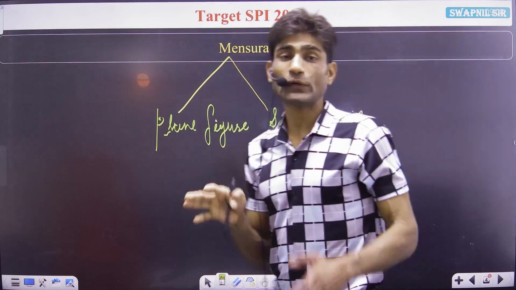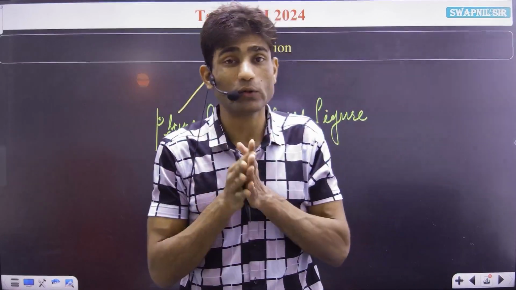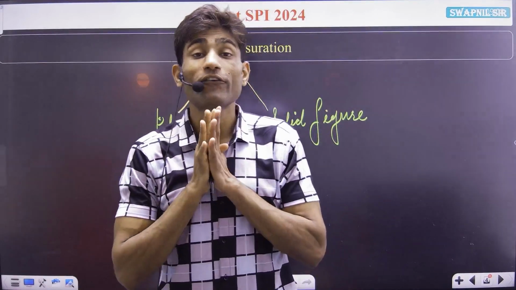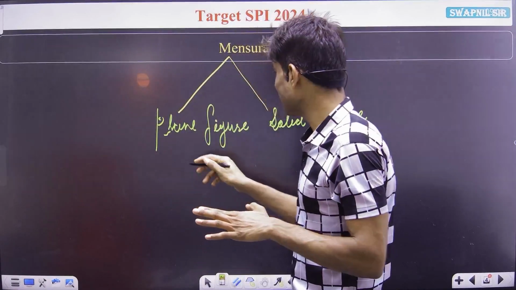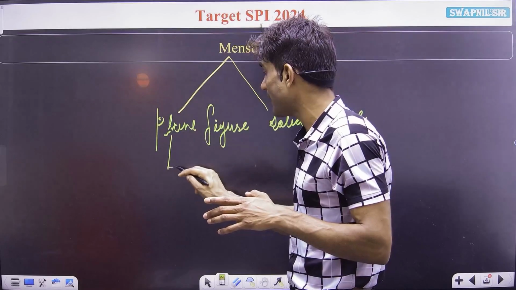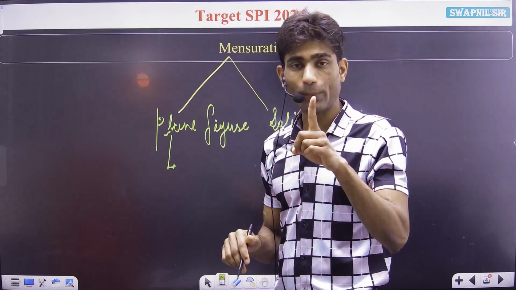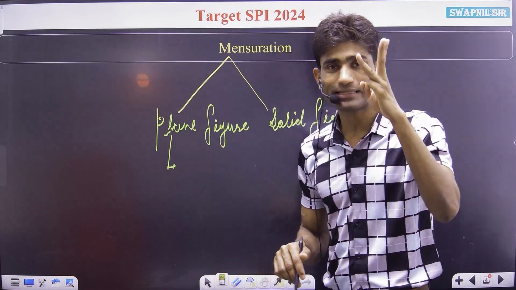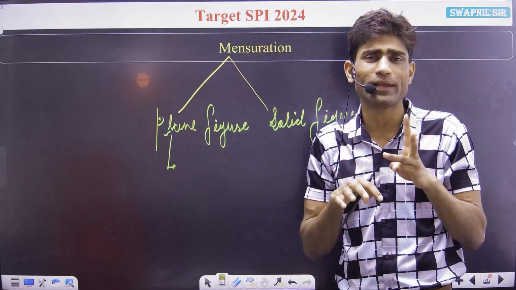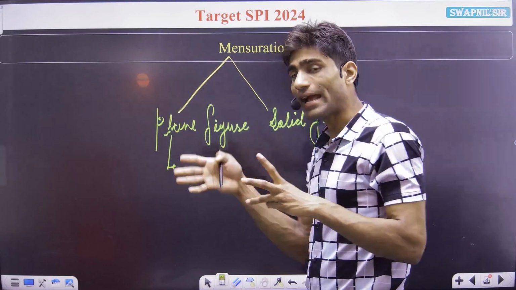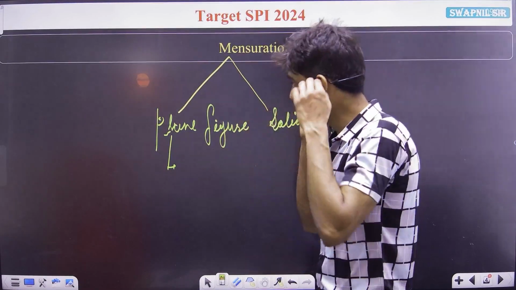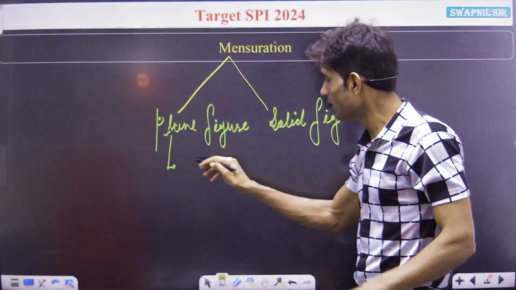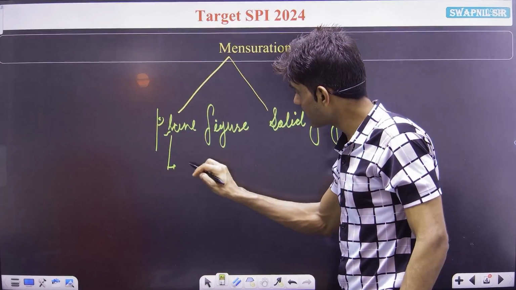First it goes for the plane figure and second it goes for the solid figure, okay? Now under plane figure we are going to learn the concepts related to the perimeter, area of a triangle, area of any plane figure, okay? That triangle already is a part of a plane figure, okay? So first we are going to understand in plane figure, which is the area.